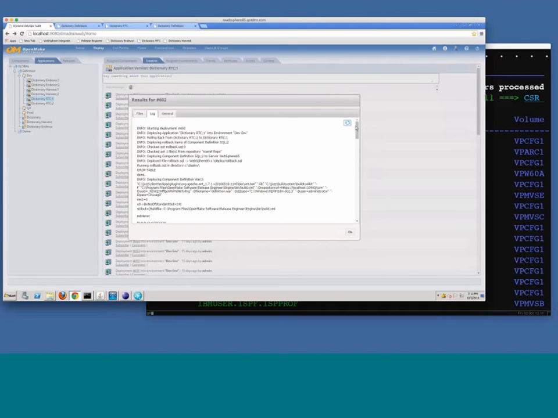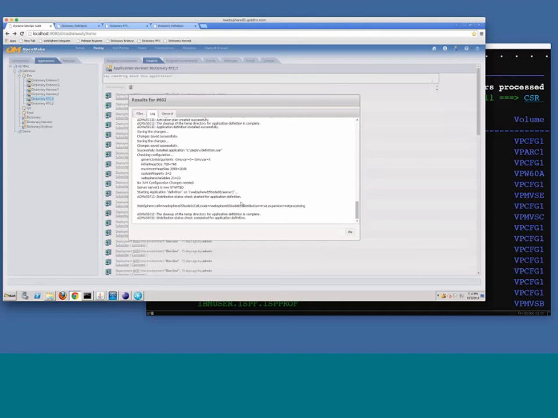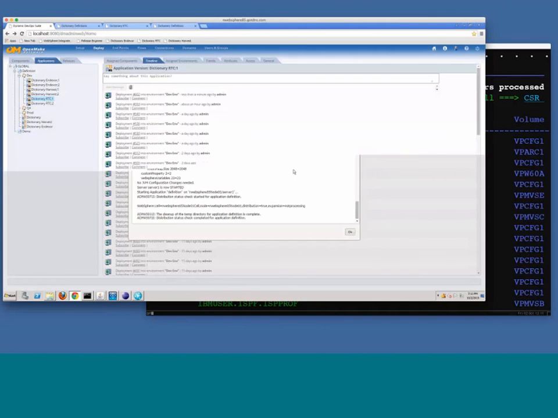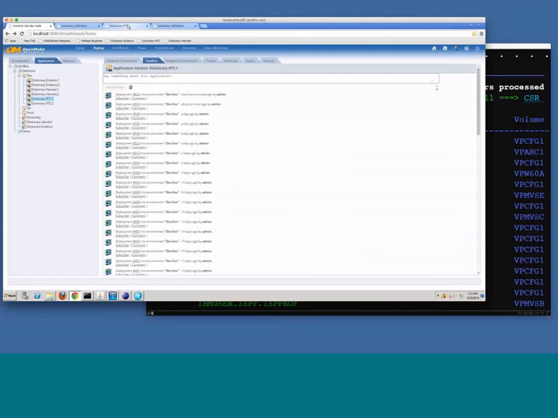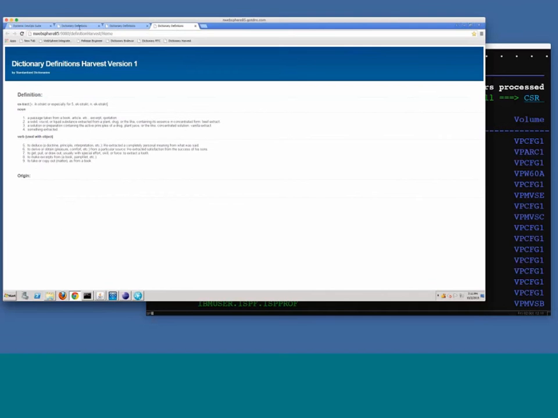One more refresh. Just waiting on WebSphere to start. If we go look at our website, we're back to version 1. So now we have the Team Concerts at version 1, Harvest at version 1, and also Endevors at version 1.